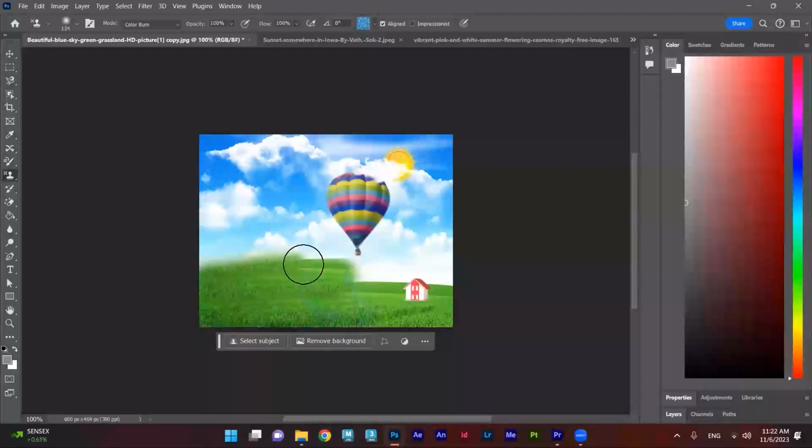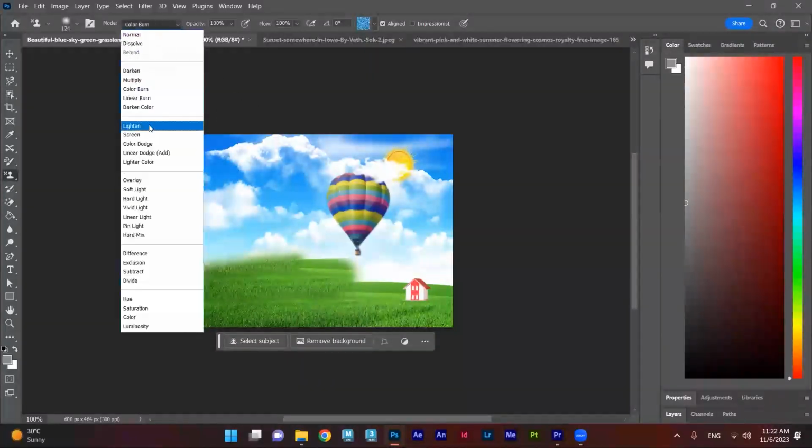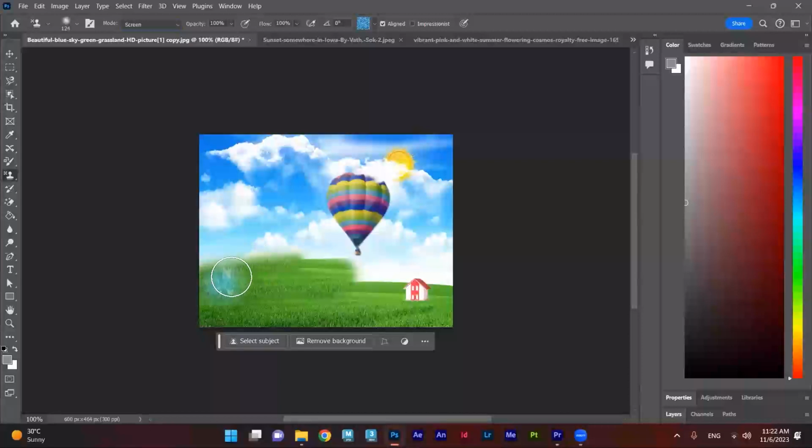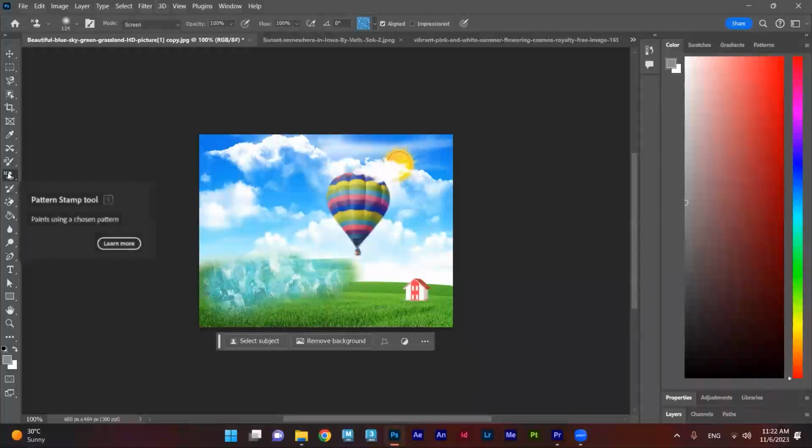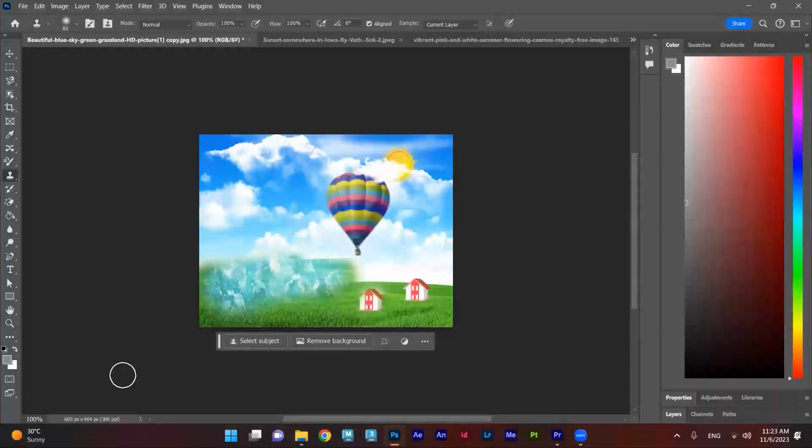Before I use it, I can change the mode, for example, screen, and then the content will be changed based on this image. Also, the color will be fixed based on the mode I selected. Okay. This tool is not used widely, but the clone stamp, yeah, it is used to copy content from an area to another. Okay.